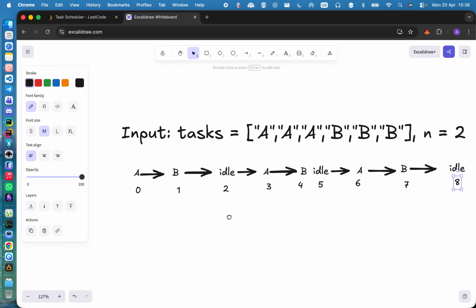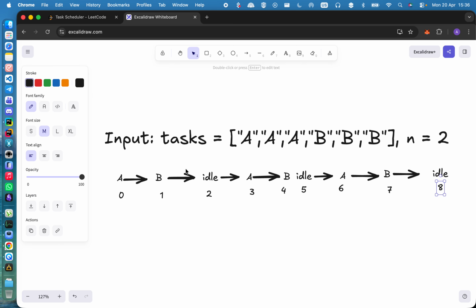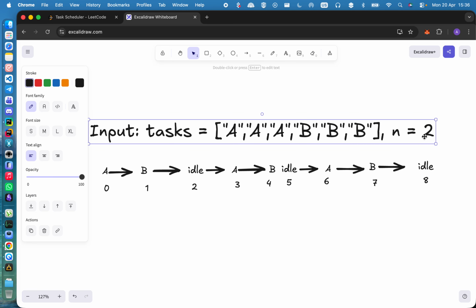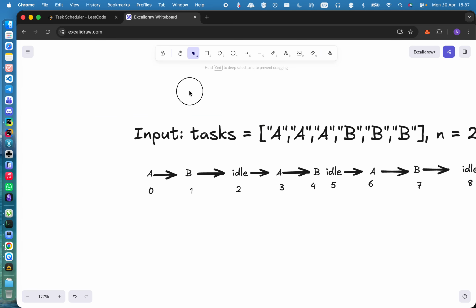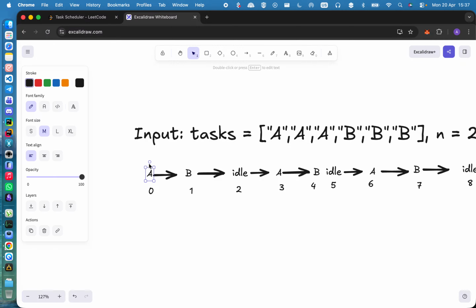In this example, I have tasks with 3 A's and 3 B's, with n equals 2. In the order of execution, we first execute the letter A at time 0.